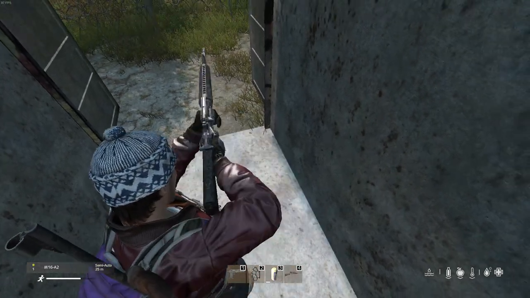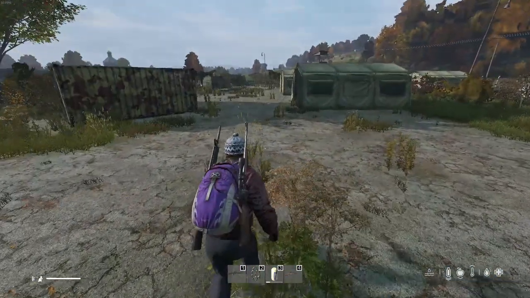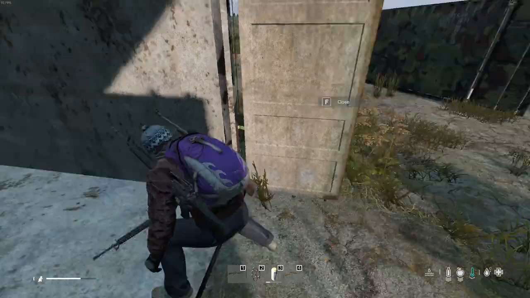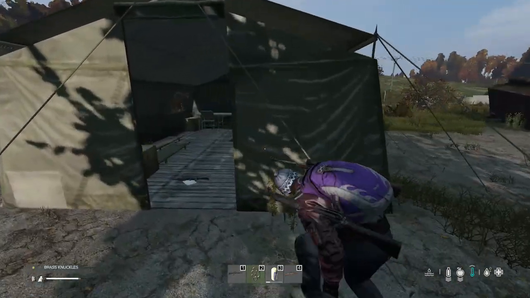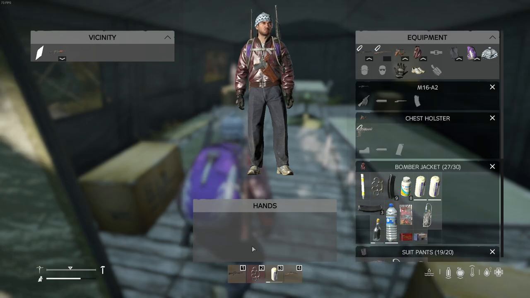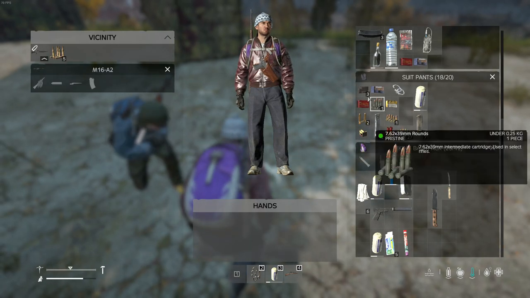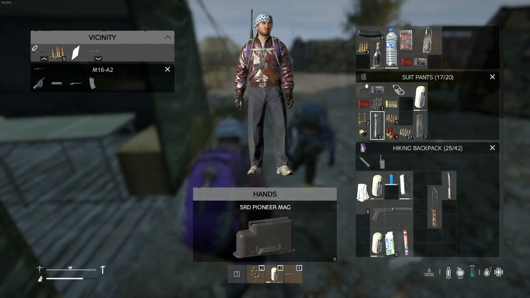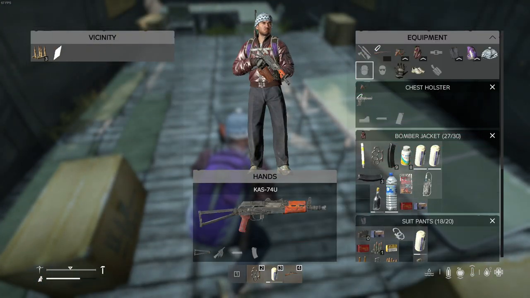Which one? I found an M16. Oh, nice. We're getting somewhere. Another one. This one's for you. It's badly damaged, grab it. Yeah, I'll take it. Here we go. Fully automatic gun. Now that's a score. I'm going to give you this M16 and the rounds for it so you can switch it out with yours. Take off the rounds from this Pioneer Mag and give them to you as well. There you go. And I'm going to get this baby AK.